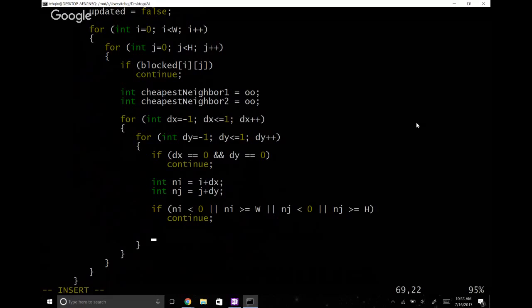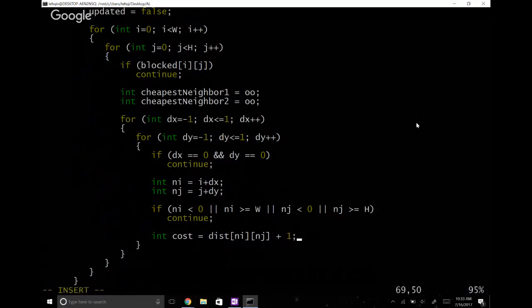So I'm just looping through everything that I can reach, and I'm just going to see what the cost is of going to that neighbor. So cost equals dist of ni nj plus 1.